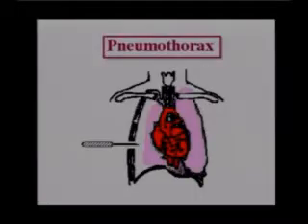Now I want us to think about a few procedures related to the respiratory system. The first one that I'm going to look at relates to the chest bottles and chest drainage system. In order to think about chest drainage system, we need to think about why would a person need chest drainage. One of the common reasons for needing chest drainage is pneumothorax.